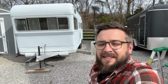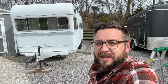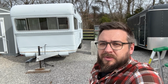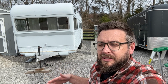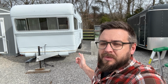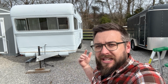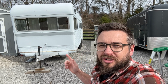So that's the plan. I'm not feeling super confident. I've never built a trailer frame before. My welding's been getting better and better, and I'm pretty confident that I can build this thing. But it's going to be quite a process because we have to bend frame rails into this tongue section by making pie cuts and bending them. We have to weld new axle mounts onto it, and I'm going to use some modern leaf springs and modern mounts so that they're available. And then we have to paint it. We have to mount the old axles onto it or replace with modern axles. I'm leaning towards old, but that could change.